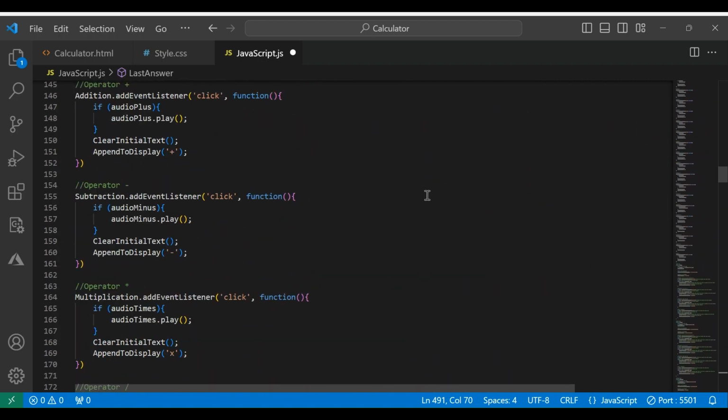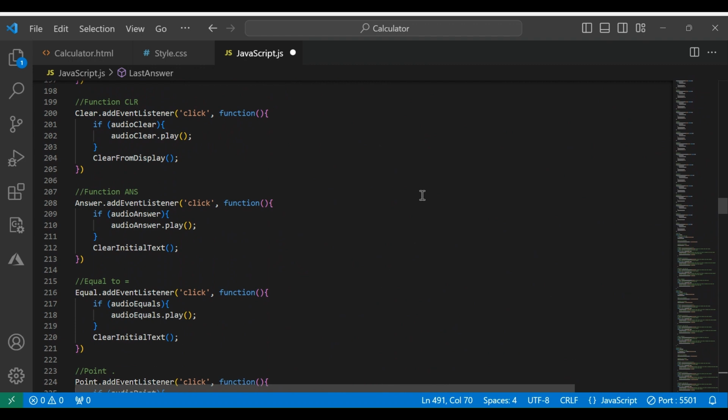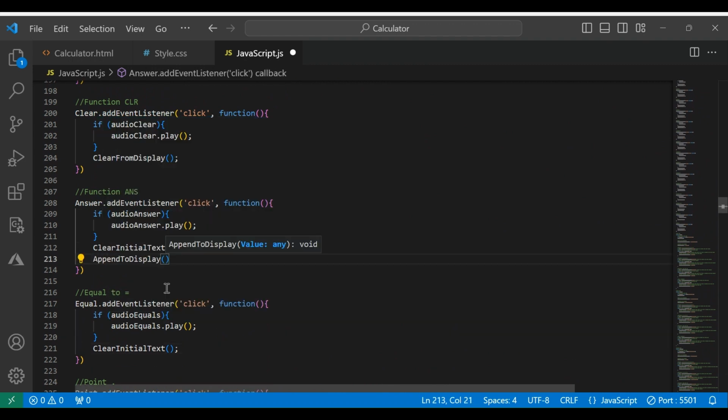We have now created all required functions to evaluate the input expression. Now, we call these functions as demonstrated here.